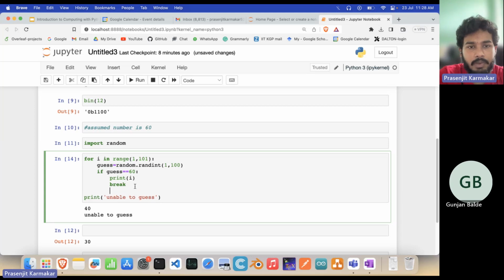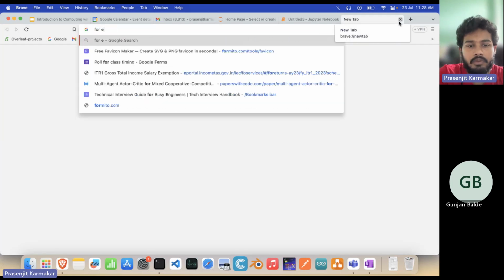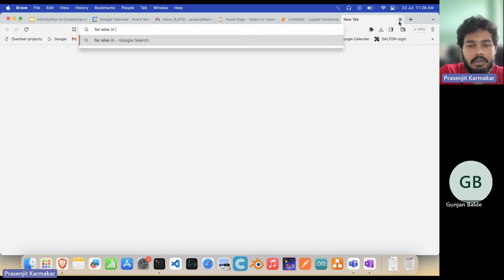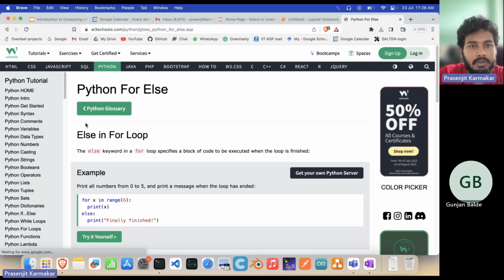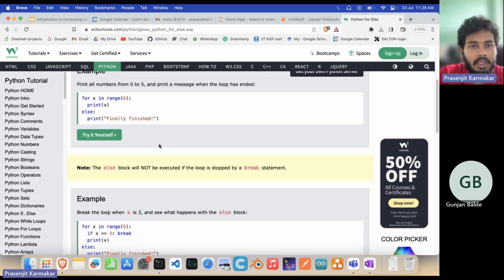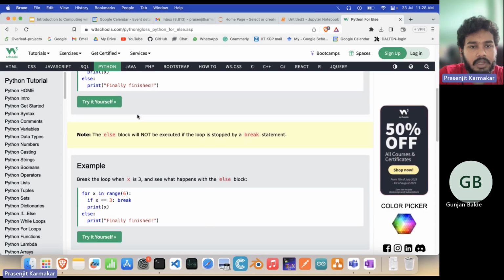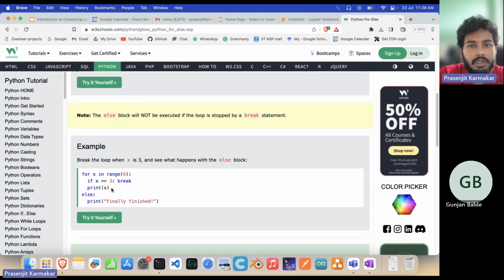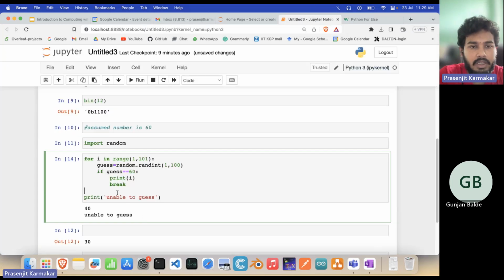If the loop doesn't break, if it ends normally, then the else block runs. So the else block will only run if the loop does not break.